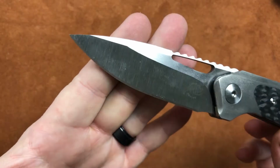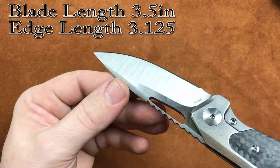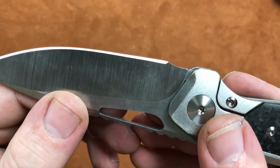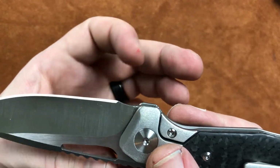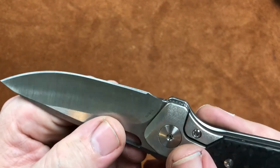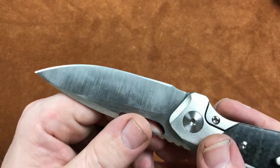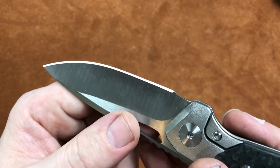And whenever we get a look at the blade, we have kind of a spear point affair, and it is a beautiful one. I do have one issue with the blade, and that's the edge termination. And come on, Liong, give us a true edge termination instead of stopping it like that. I don't know. I just hate that. I've talked to Toshi Barusha about that on one of his knives as well. It's just not a beautiful thing.